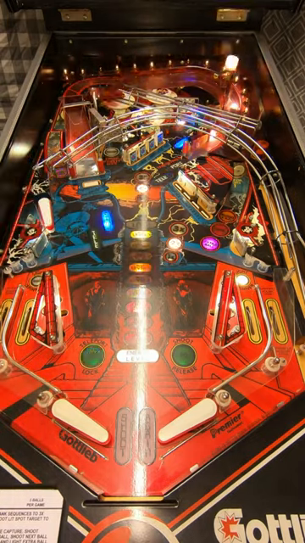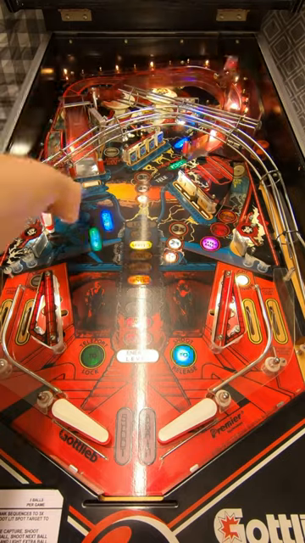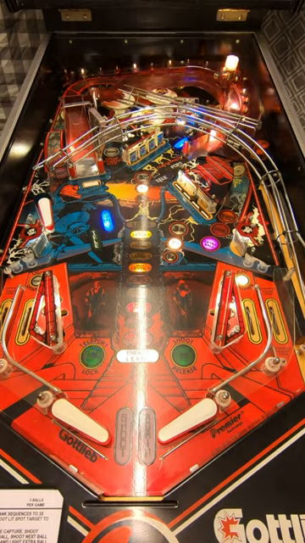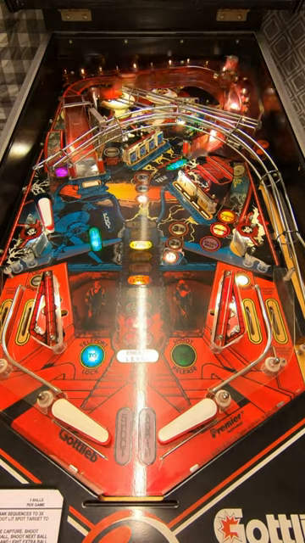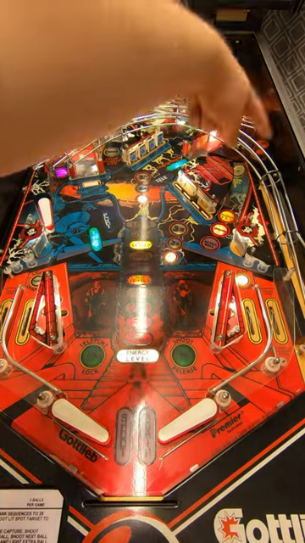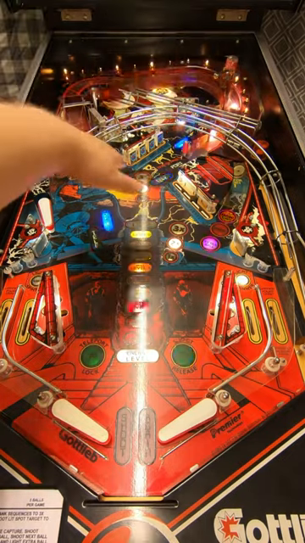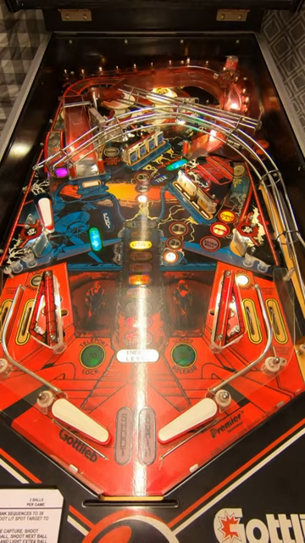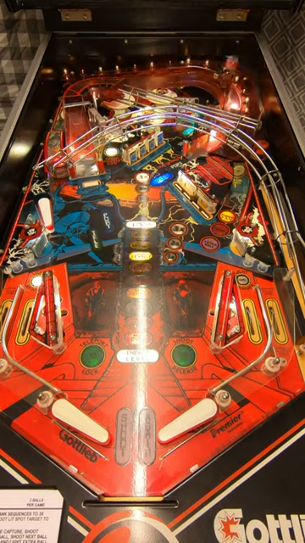The right-hand teleport you can access via this ramp when the drop target's down, or this kind of weird backhand shot on the right. Any one of the shots will be lit for a teleport at any time. The ramp and the right-hand weird shot are together, and then the curved ramp is a separate teleport. So the teleports are worth 10,000 points plus 10,000 points for any mega levels that you've collected.